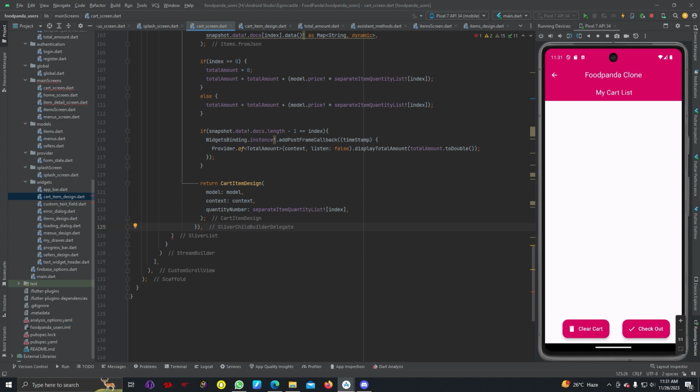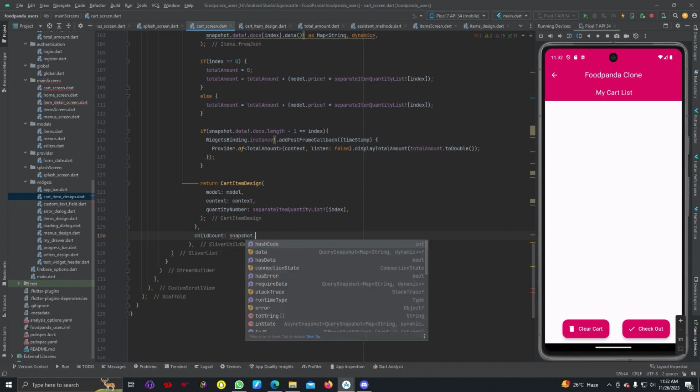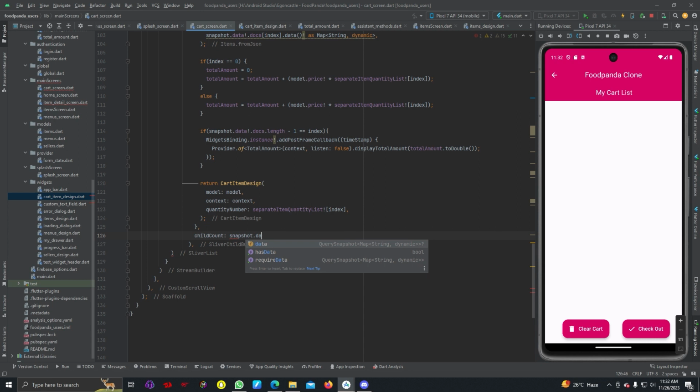And after this we can add child count, snapshot.hasData, then snapshot.data.docs.length or else 0.